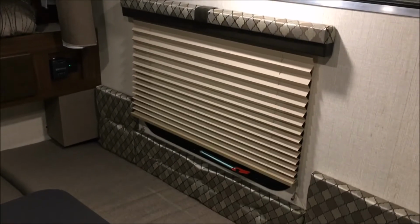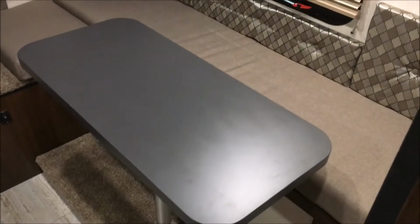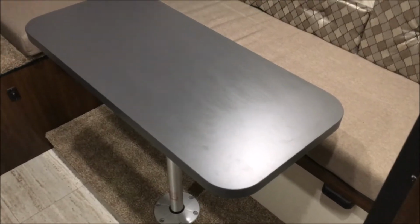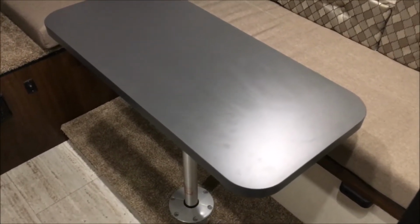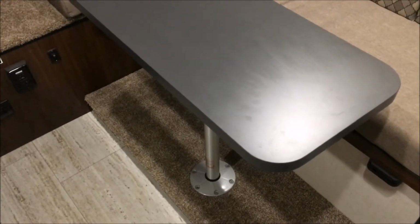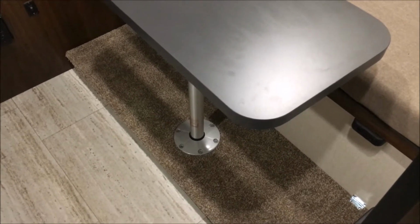Over here you have some nice overhead storage again. You also have your emergency exit window that's right above the dinette. And your dinette, which you can seat comfortably. You can also turn this dinette into a bed, which is actually 6 feet. So you could sleep another adult down here. In the very bottom, underneath the table leg, there is more storage. That carpeted piece does lift up.